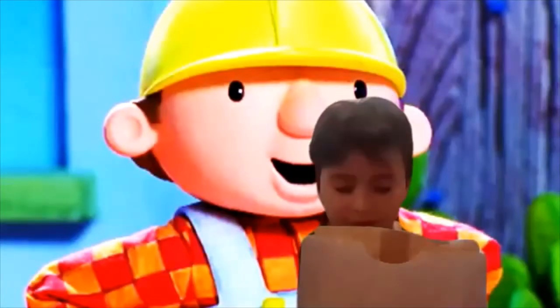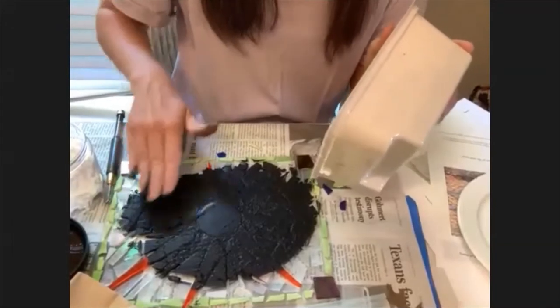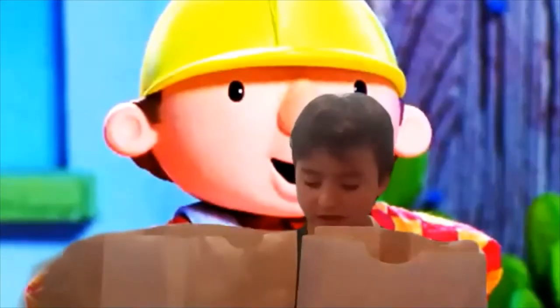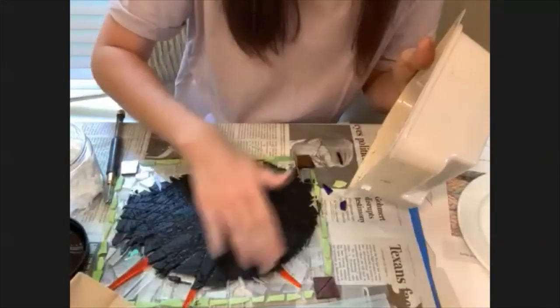And then we're going to grout this one too, right? Yeah. For tomorrow? Tomorrow is Saturday. But by yourself, you will grout it tomorrow. That's right.